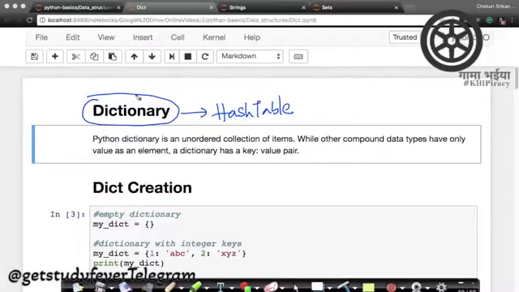We'll come to how a hash table works in a little detail, not in full rigorous detail. But for those of you who know what a hash table is in data structures, if you have studied this, I believe most students of computer science study this concept in their undergraduate. So if you know what a hash table is, a dictionary is nothing but a hash table in Python. Okay, so let's see what a hash table is and how it works.